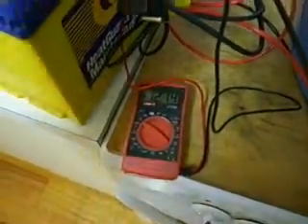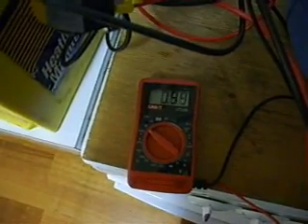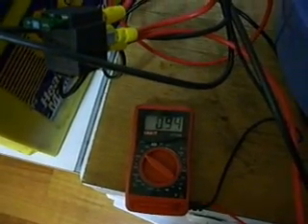You'll notice when I turn this off — because it's not running on a charger — that the volts will go straight back up once the unit is turned off. And if I take the multimeter and check straight off the plate, after the power's been disconnected, there's still a residual charge. There's one volt and dropping. If I left the cell on for longer, you'd have a much higher charge — maybe one and a half to two volts — and it would last longer before starting to drop. As you can see, there's zero amps and the power is not on; that is just the voltage coming straight off the plate.